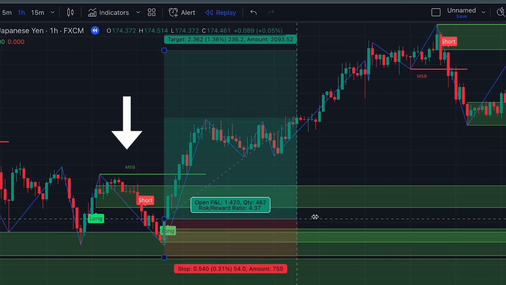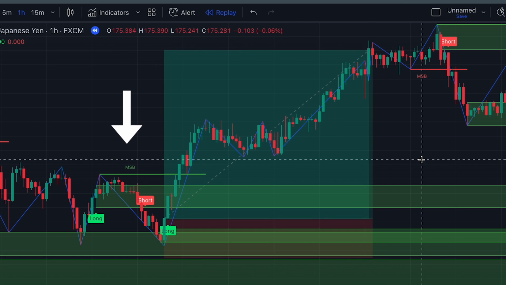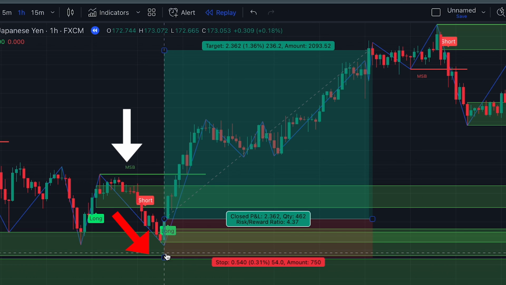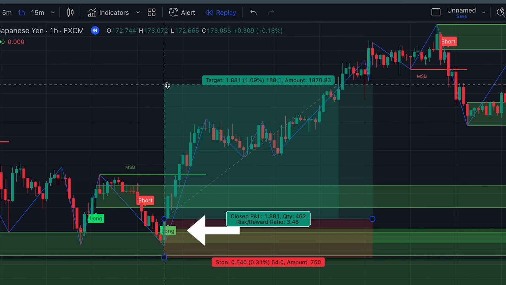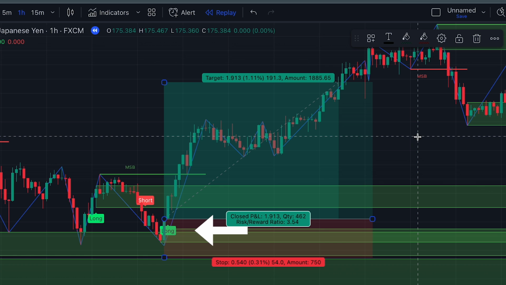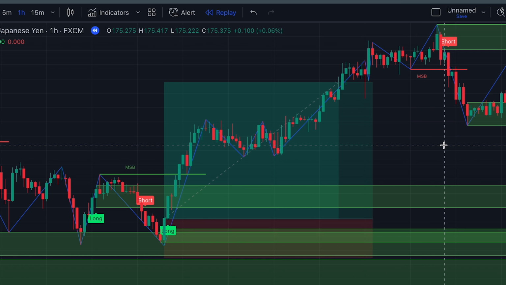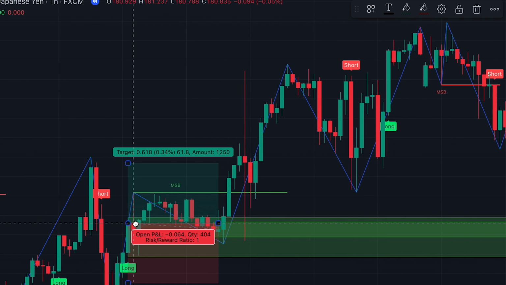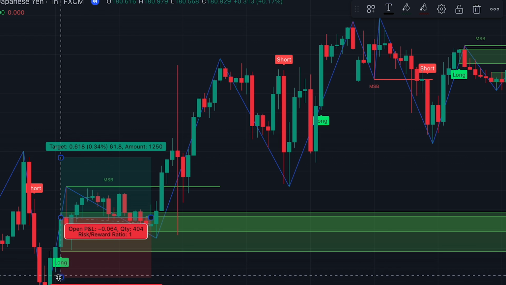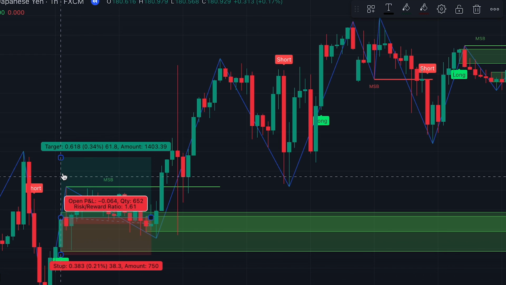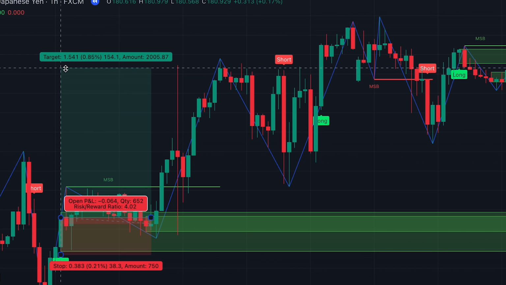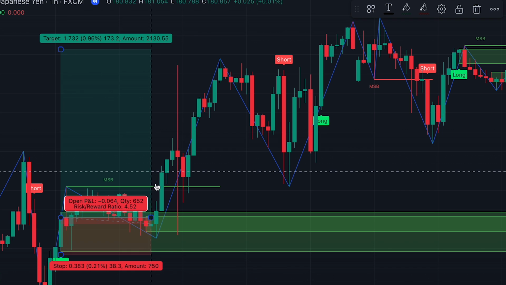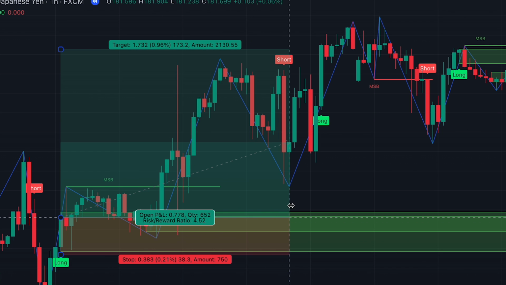Another confirmation comes when you see a break of structure, followed by a pullback and another long trade entry signal from the Twin Range Filter. This gives you another opportunity to enter a long trade. A long signal occurs in an order block. You place a long trade, set a stop loss below the order block, and set a take profit at a 2-to-1 risk reward ratio. By taking these positions, you will accumulate your capital very quickly.